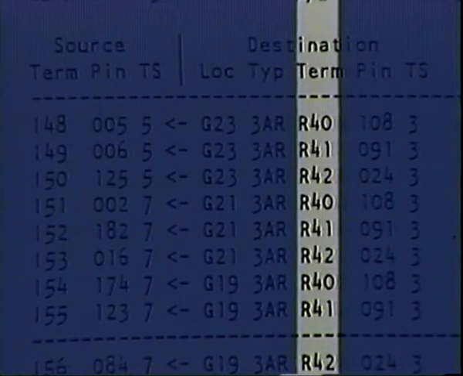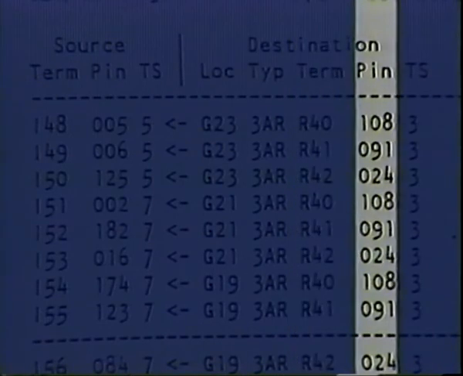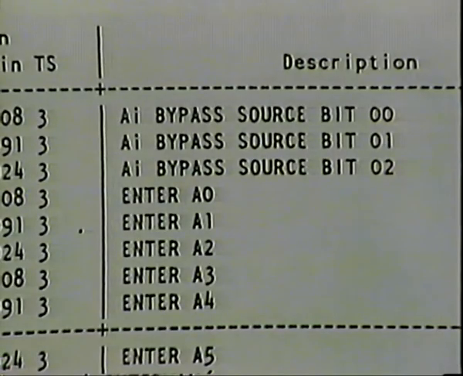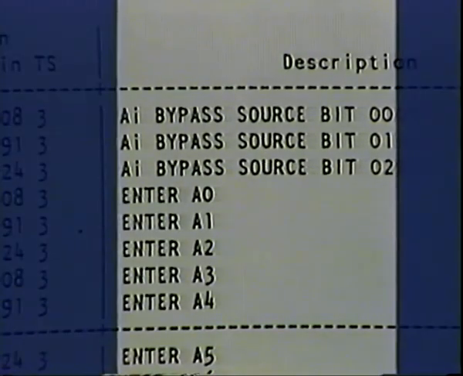For R terms, we would be given the appropriate I term. The next column identifies the pin pair that term occupies on the module, and the next column identifies the time segment the term left the module on. The last column is a description of the term.